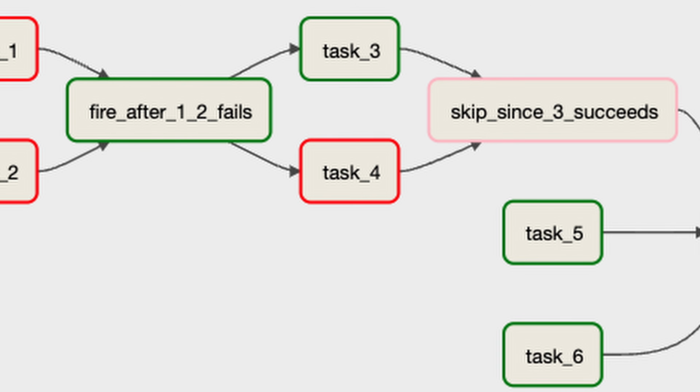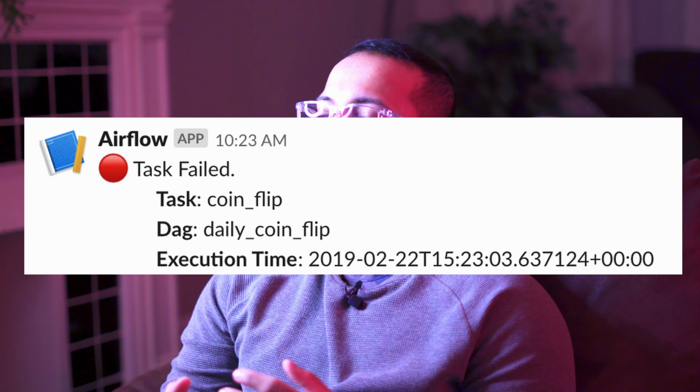Do you ever feel annoyed or frustrated because your Airflow job failed? And you often have a hard time figuring out the reason for the failure. Why did it fail? What's the root cause of my job failure? How can I get notified when a job fails? If you answered yes to any of these questions, then this video is exactly for you.